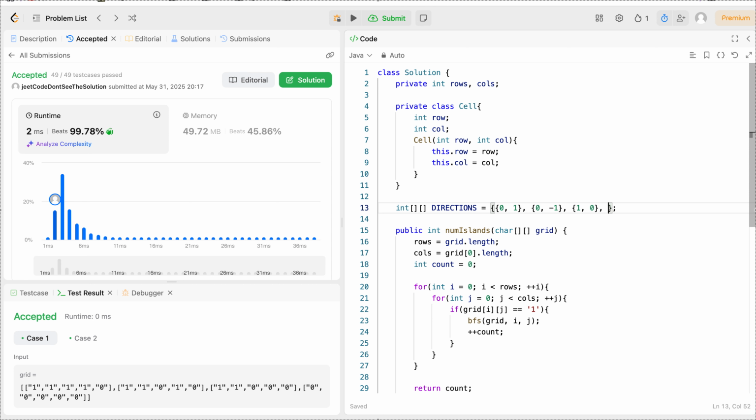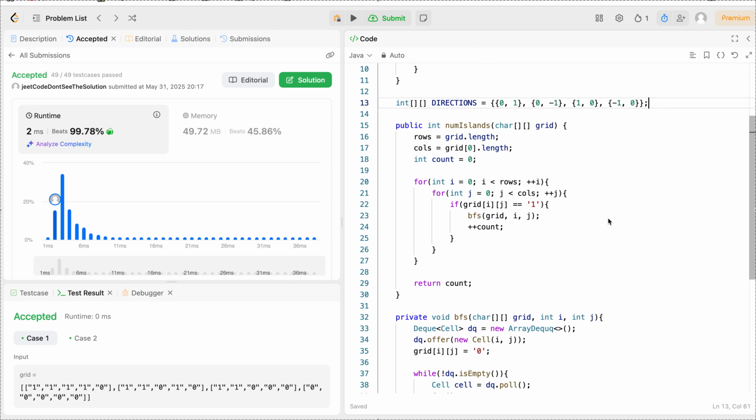So these are the four directions that, according to the problem, we are allowed to traverse. According to the problem, we are allowed to move across on the given cell. Of course, that movement has to be within the boundary of the grid, so like this it is there.